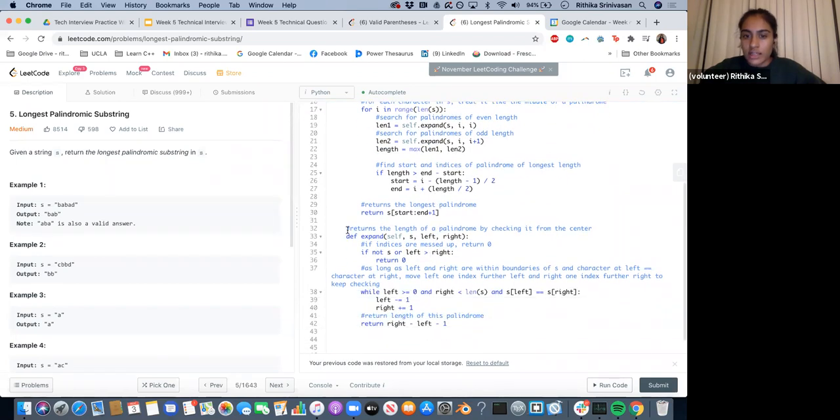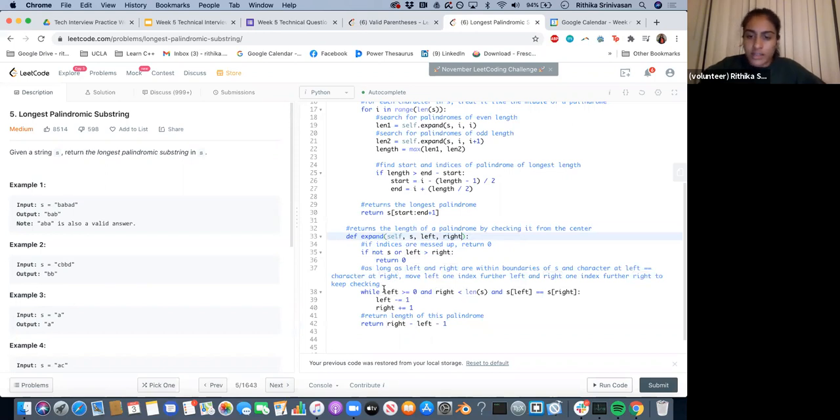There's this function that I define called expand, and it takes in the string s, an index for left, and an index for right. The left index is meant to check everything on the left of the middle of the string and compare it to right, which checks everything on the right from the middle.